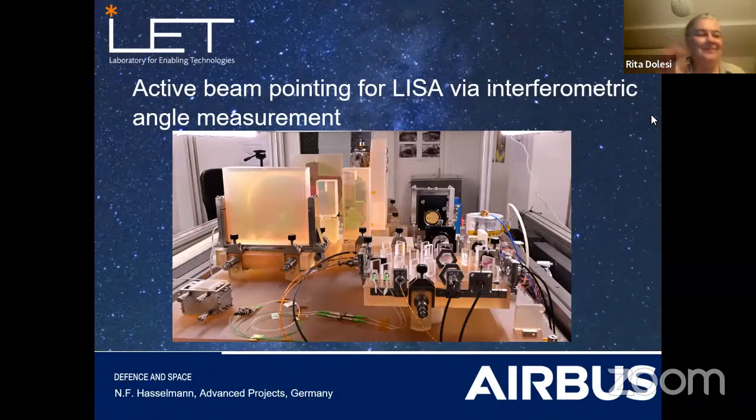Thank you again for the kind introduction, and welcome to my talk about active beam pointing for LISA using differential wavefront sensing as feedback. In this photograph, you can see the setup that was used to obtain the data I will show you later. And a little fun fact: some components of the interferometer you see in the front on the right should look familiar from an earlier talk given by Ewan. Here are the fiber launchers from Glasgow, and this interferometer was actually bonded by Ewan.